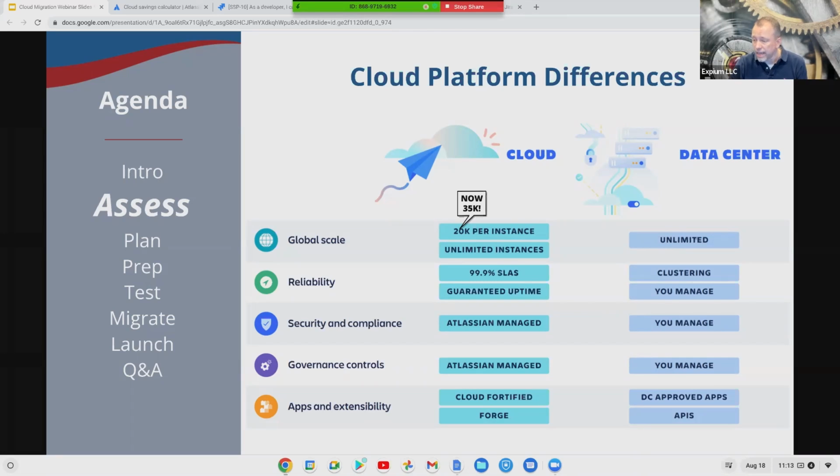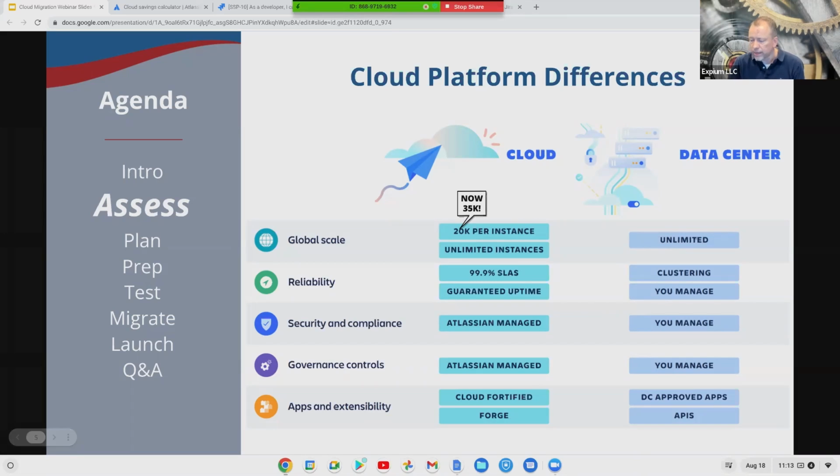And then beyond that, the reliability has to do with the way you manage it. The way each customer manages it, well or not, will affect that. And also, as you'll see in the data center column here, a lot of these aspects really just have to do with your management.